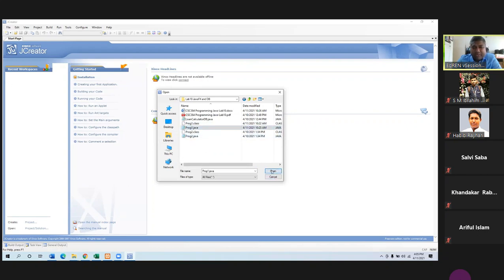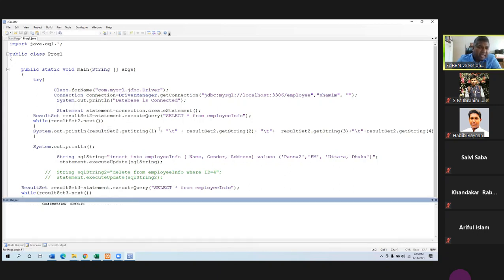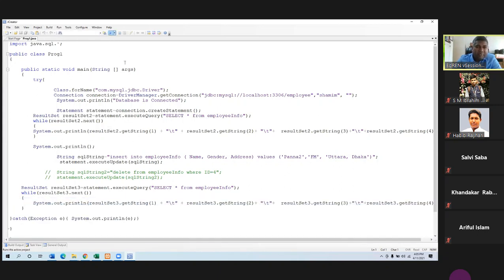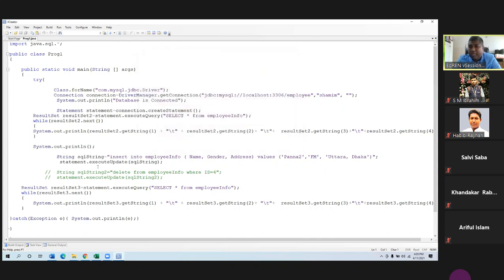Let's see program1.java. These programs I'm going to run and see whether it's working well or not, because I already changed it. But it's working well. But before running this one, I have to open my XAMPP as well.